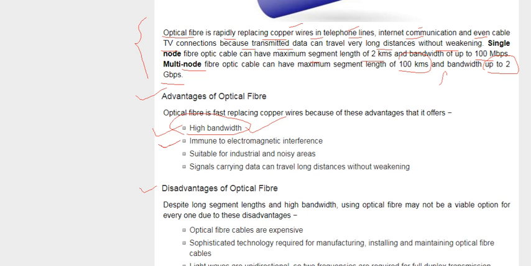सेकंड वन, इम्यूनिटी टू इलेक्ट्रोमैग्नेटिक इंटरफेरेंस, बिकॉज ऑप्टिकल फाइबर में जो डेटा ट्रांसमिट हो रहा है वो इन द फॉर्म ऑफ लाइट ट्रांसमिट हो रहा है, एंड लाइट हैज़ अ वेरी लेस इम्यूनिटी टू द इलेक्ट्रोमैग्नेटिक इंटरफेरेंस और अ ज़ीरो इम्यूनिटी. ओके, सो दैट्स वाई दिस इलेक्ट्रोमैग्नेटिक इंटरफेरेंस और नॉइस हैज़ अ वेरी लेस इफेक्ट ऑन द ऑप्टिकल फाइबर केबल एज कम्पेयर टू द कॉपर वायर्स और कोएक्सियल और द ट्विस्टेड पेयर केबल्स.